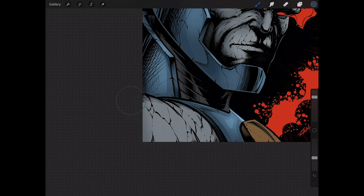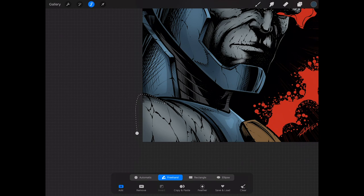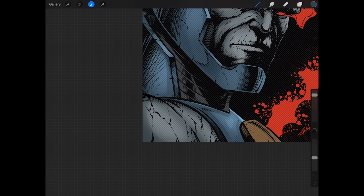Remember that it's just a shoulder piece, so you can go all around it if you need to. Kind of come up into the divide. This is supposed to be the divide of his shoulder anatomy, the delts, the deltoids. Hopefully you can see that. That's the idea anyways. Now to the hard edge shadows, and I'll just draw in a shape like this. Remember, you can draw multiple selections while you're here. Then fill that in, get a little bit of that line in there, like that.